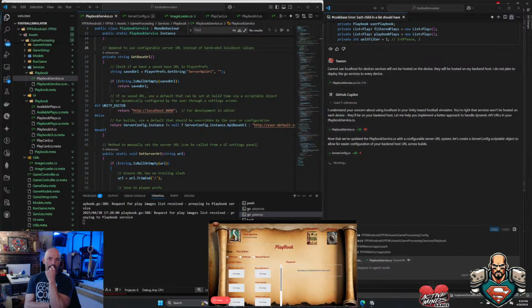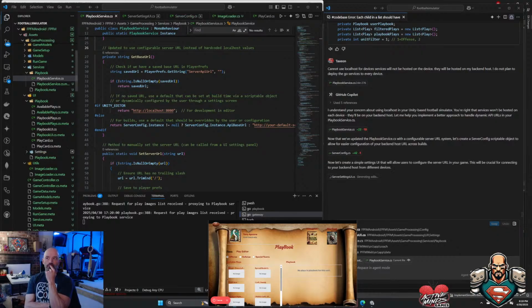There's no way to share that information. No, users are not going to configure anything. No, users will not configure anything.